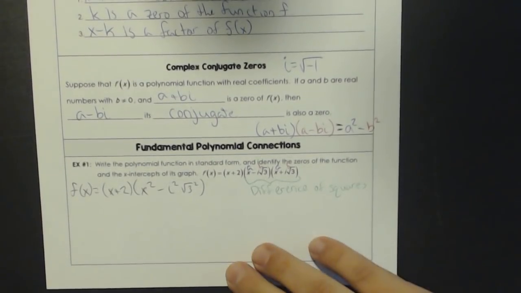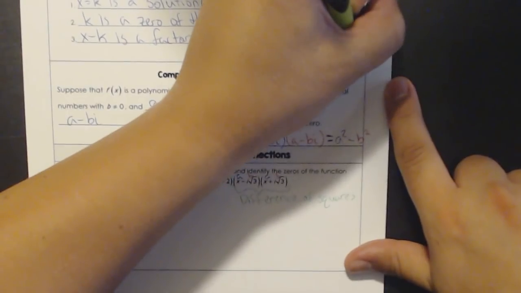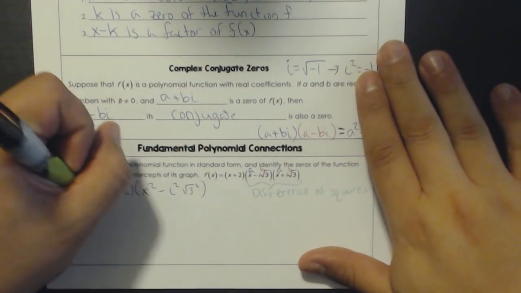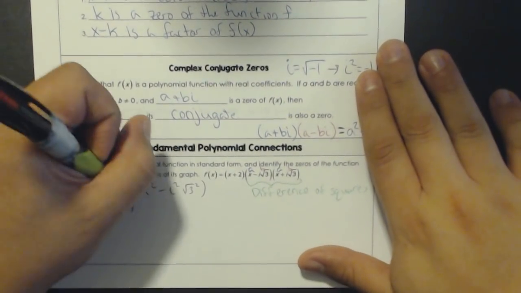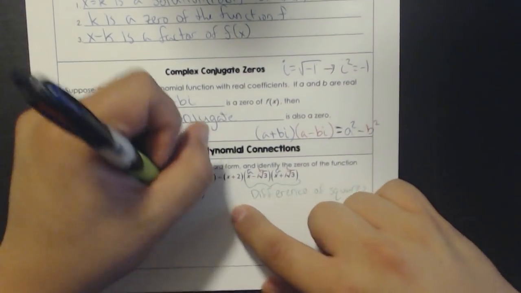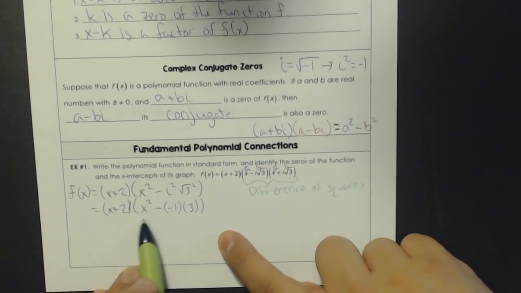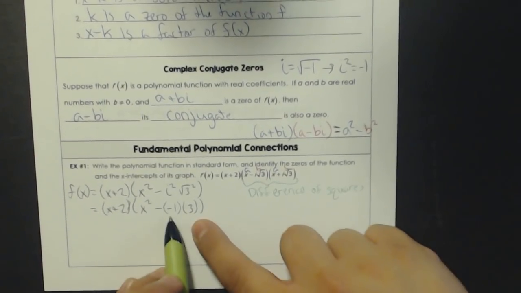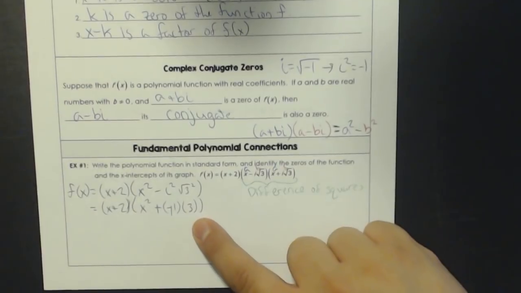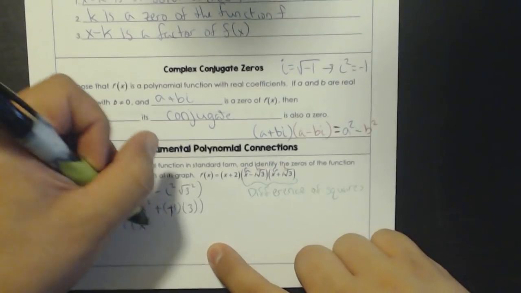And we can simplify this again. Well, if we recall, we said i is equal to the square root of -1. And what we also can recall now is that i squared is equal to -1. So with that, we can simplify this a little bit further. We get x plus 2 times x squared minus -1. And then the square root of 3 squared is just 3. And now we're simplifying inside here, not by combining like terms, but by multiplying this through. So we know we're going to get a positive here. And we get x plus 2 times x squared plus 3.